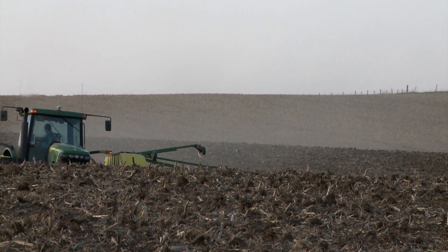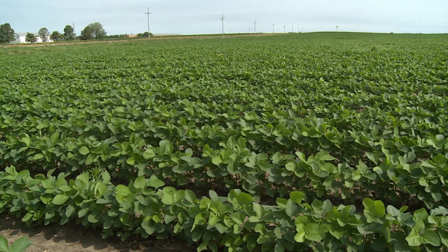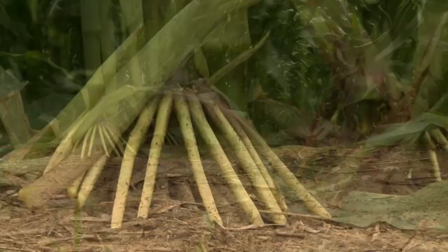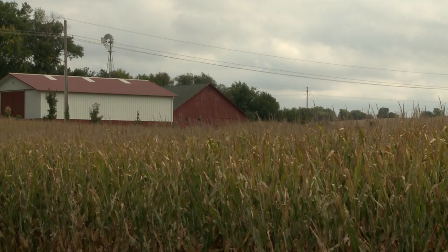A lot of programs and even private companies coming into this arena wanting to reward farmers for certain farming practices are ignoring things that farmers have already done and put into place — rotational grazing or no-till farming. We need to switch from a practice focus — did I do this or that — to an outcome focus. If we do that, we'll look at what the farm contributes to nutrient management, carbon sequestration, and water quality. A lot of farmers are doing things today that deserve credit for what they've already done, and that gives us a better chance to reap benefits from a conservation focus rather than just having expenses or being penalized.